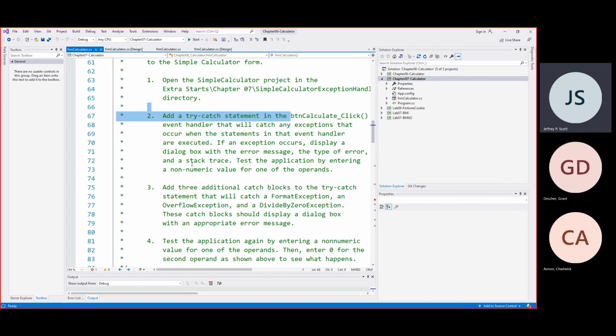What I did, and it took a little bit of work on my part, it's not that it was hard, but I did something I had never done before. I decided that what would be cool would be to just write one generic error routine that could handle any kind of error.